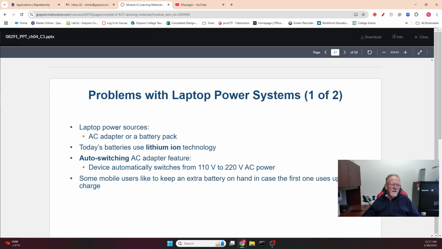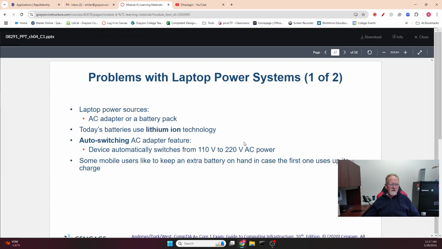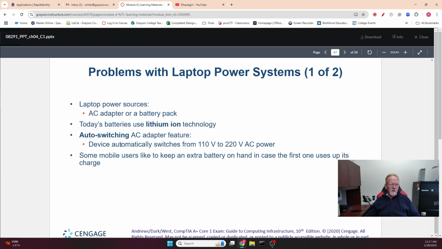Laptops are going to be no end of problems with heat. They're designed to overheat. So I'm just telling you. Laptop power sources, AC adapters: you've got the brick, two cords, one coming in, one going out. It also uses lithium-ion batteries, and it has an auto switching feature. When you plug it in, it auto switches to the AC power. When you unplug it, it auto switches back. Also, the device automatically switches from 110 volts to 220 volts. If you plug this in Europe, it'll work. If you plug it in here, it'll work. You don't have that little slidey switch on the back.